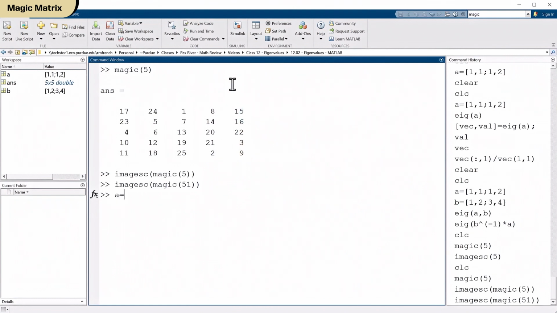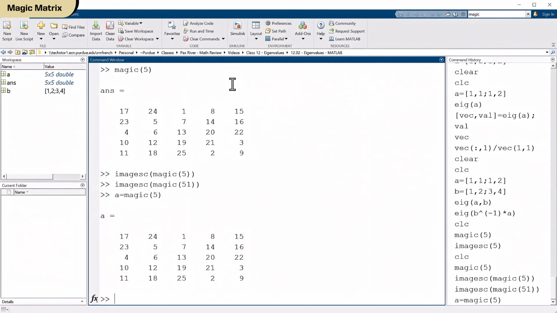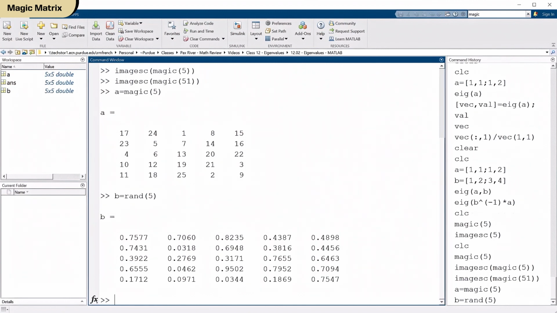So let's say A equals magic 5, and B equals, let's make these random numbers. If I say rand of 5 and hit return, I get a 5 by 5 matrix of random numbers. Okay, well, can I do EIG of A, B?